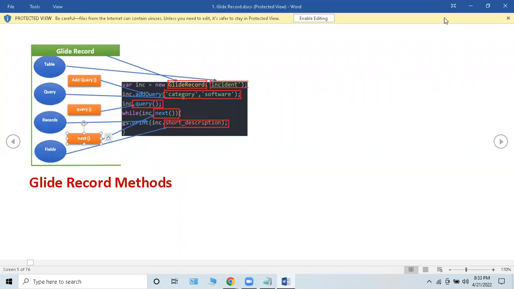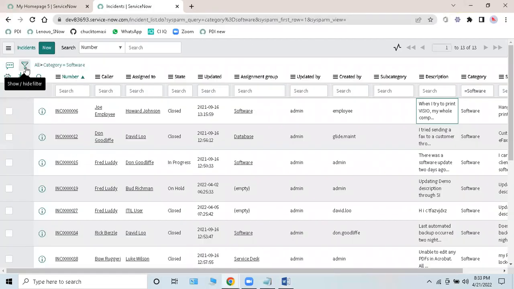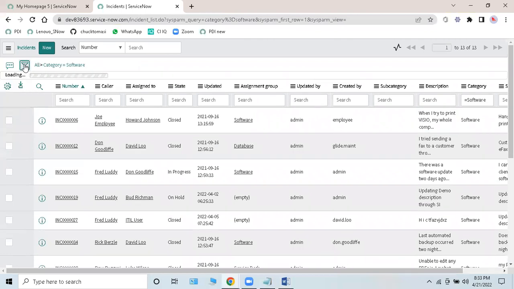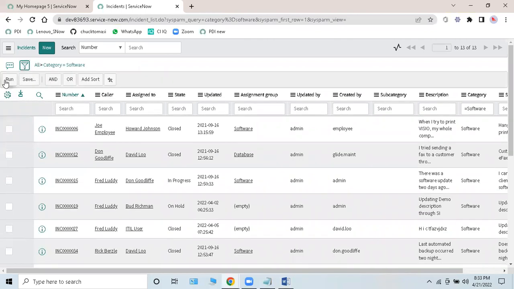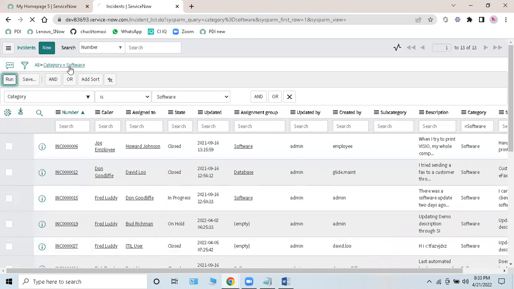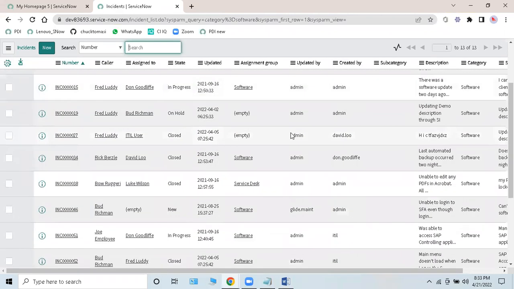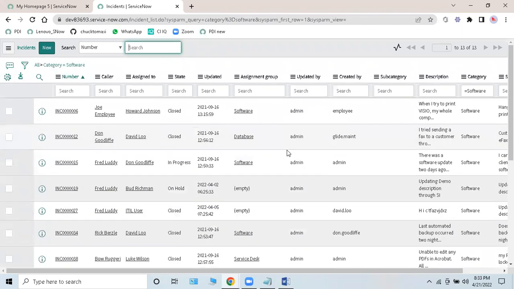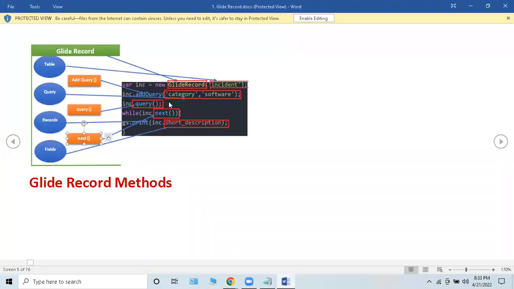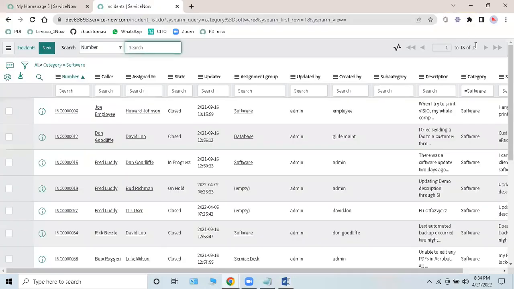Whenever I execute this, see, I have a run button here. For example, if I open the funnel icon, here I have a run button. If I run it, this filter condition will apply, and I'll get the records that satisfy the conditions. So the execution is going on. If I want to perform the same kind of activity by using script, I need to use this query method. And I have 13 records here, right?